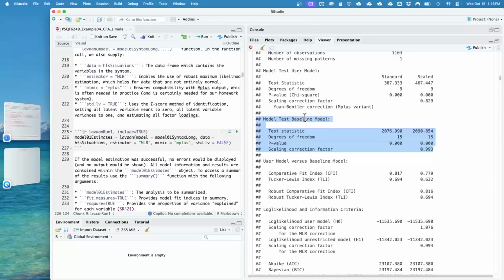Another symptom of that is which has more parameters, because the null model has to have fewer. It cannot have equal, it cannot have more than, because otherwise it's not subsumed into the parameter space of the alternative model. In a multivariate setting, is the saturated model always going to have the most? Always, yes. And your model will have less than or equal to, because it's subsumed into it, but your model will never have more unless you're outside of the CFA framework altogether, where you're not in multivariate normal land.